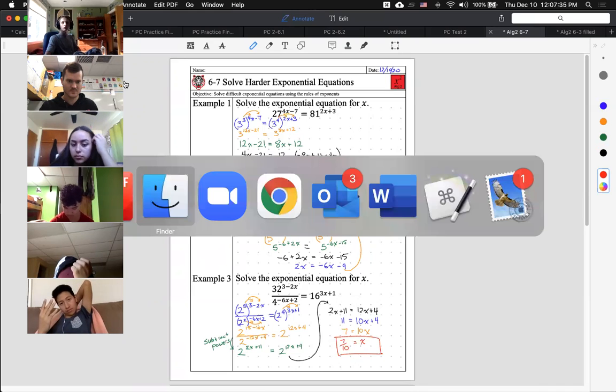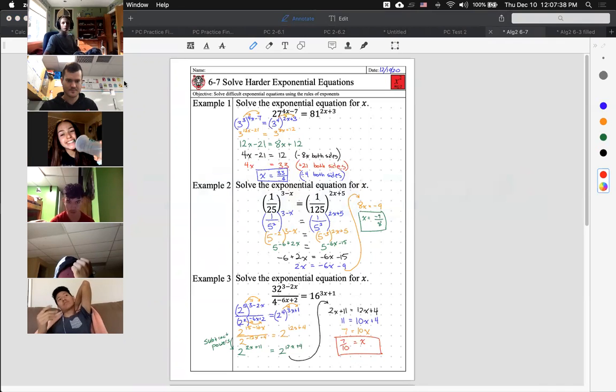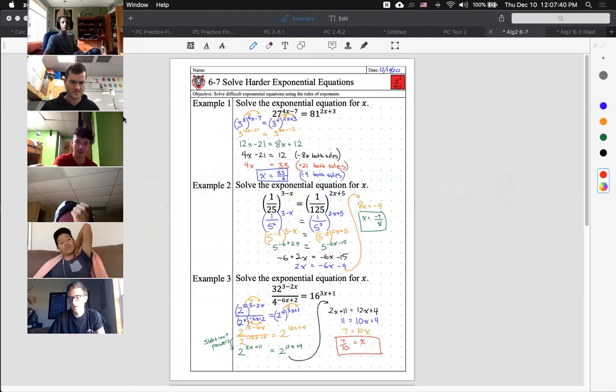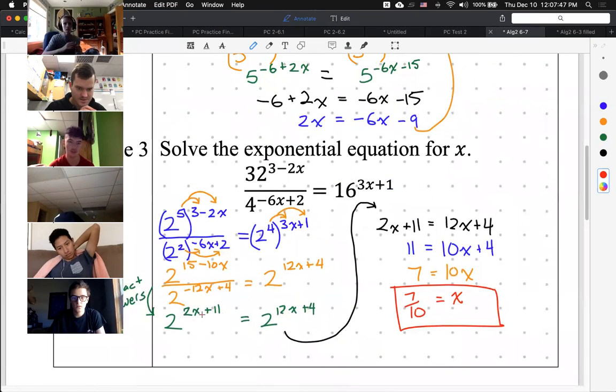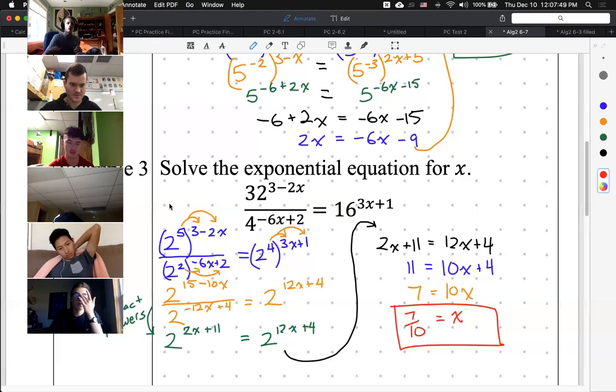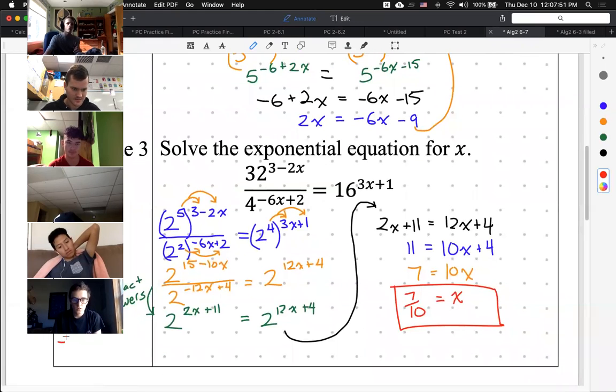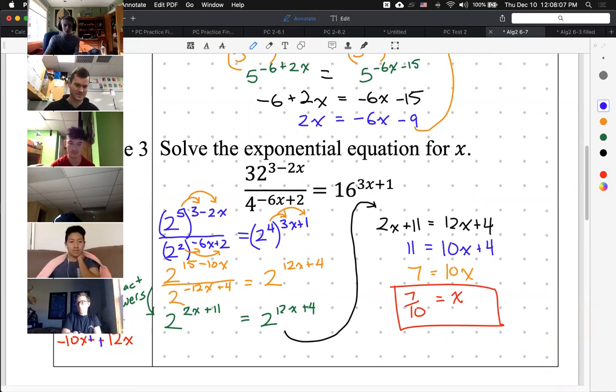Mrs. Endo, in example 3 in the green step, how do you get 2x? Let's zoom in here, the green step. Oh yeah, so let me write the work to the side. We originally had negative 10x, and then we subtracted a negative 12x. So from there, that means we're really adding 12x, and negative 10x plus 12x is 2x. Yeah, that was a hard process. There were multiple steps that Charles did in his head. That's a great question. Thank you for asking me so I can write that down.